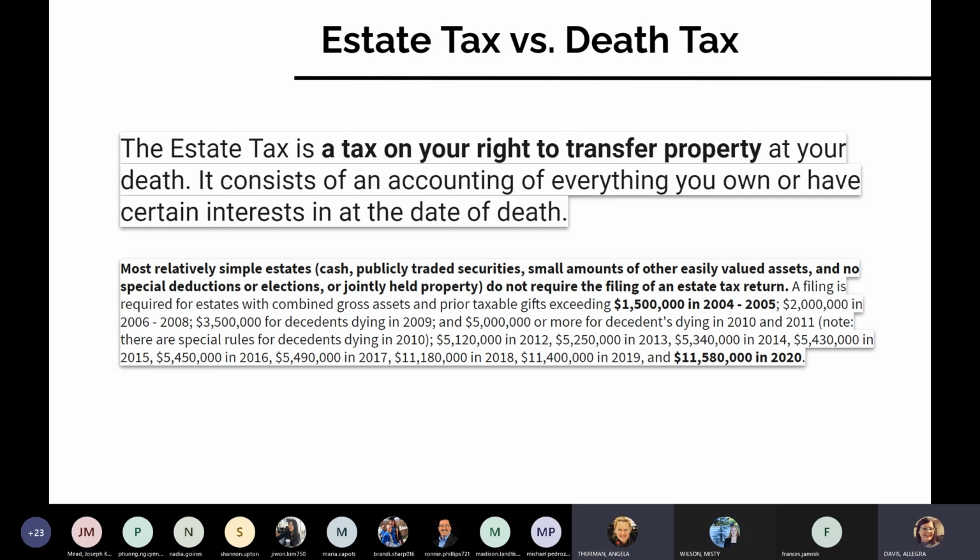Most people, when they die and transfer their estates, don't have to pay this. In 2004, you had to have an estate of $1.5 million in order to have to pay this tax. Now you have to have $11.5 million to pay this tax. So correct me if I'm wrong, Angie, because I know you teach economics, but this is a tax that really is for super wealthy people. When people inherit their property, they have to pay taxes on what they inherited, if it's over $11 million.